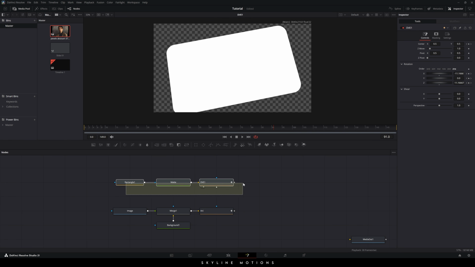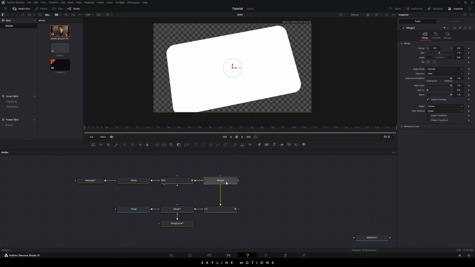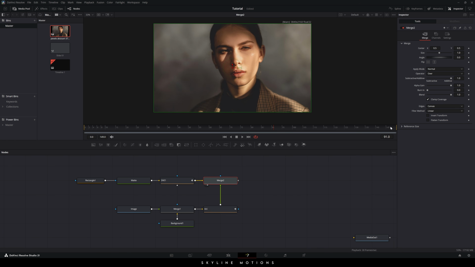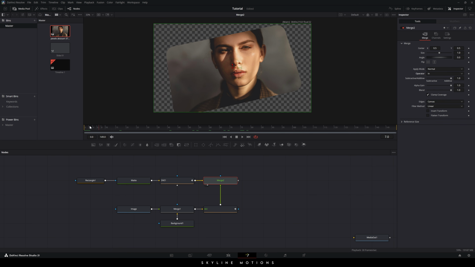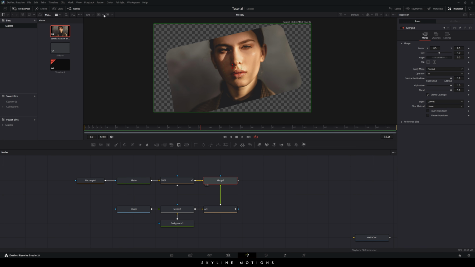Perfect. Now this is the matte and I'm going to use this DVE output as a matte and this one as an image output. So this will be the background, this will be the foreground. So I'm going to connect the output of the foreground with the output of this background and we will get a new merge. Drag and drop this merge to the viewer, select the merge, go to operator and change this over to in. So now we have something like this, you can see here. Perfect. So it's looking nice.